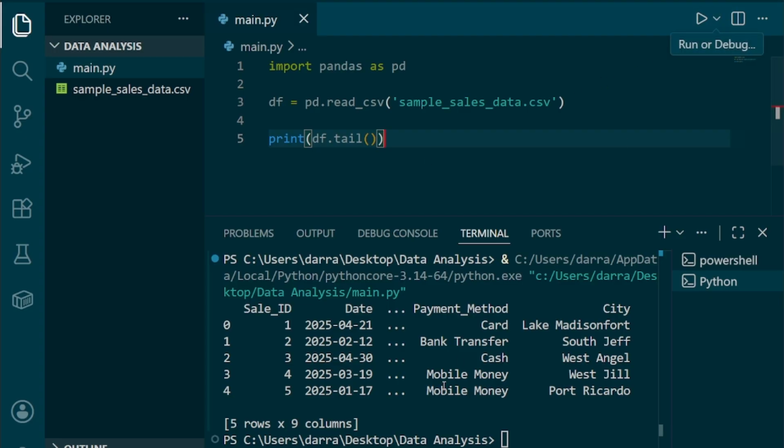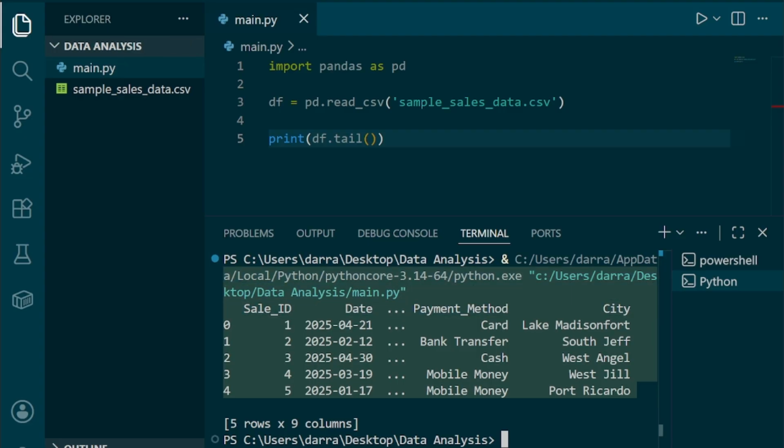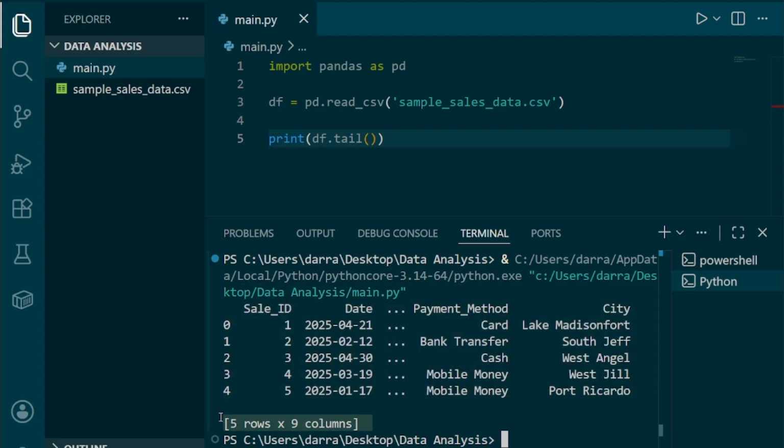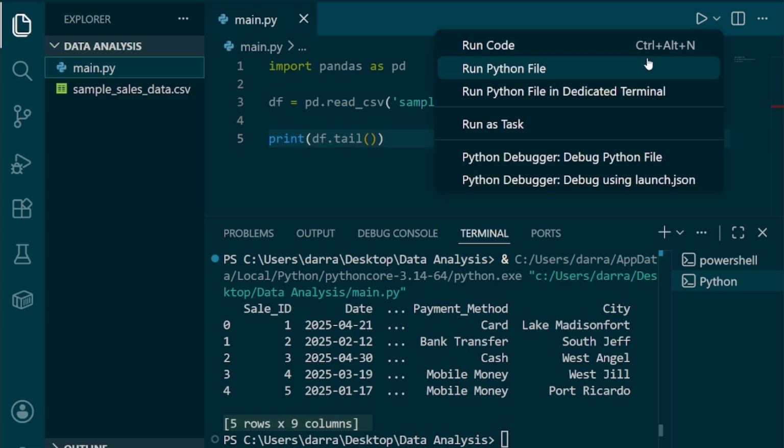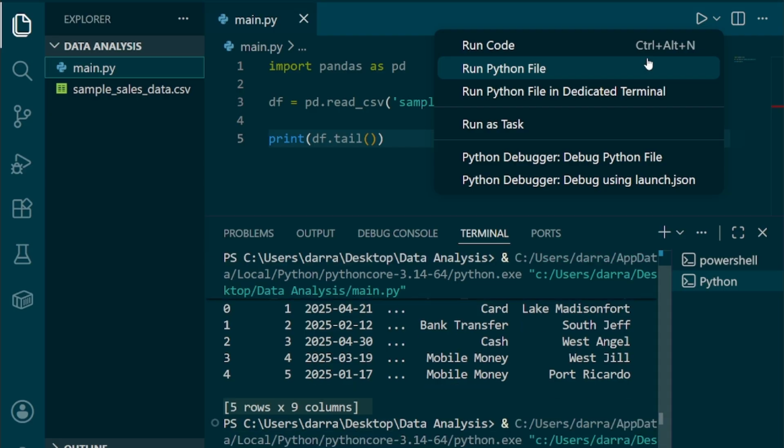Let's run this too and see. So these are the first 5 rows here, and you can see some details over here: 5 rows times 9 columns. Fine. Let's run the last 5 rows and see.